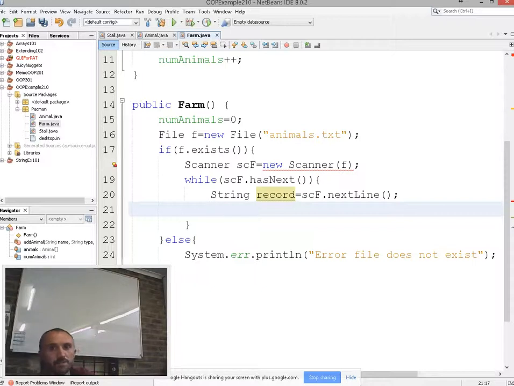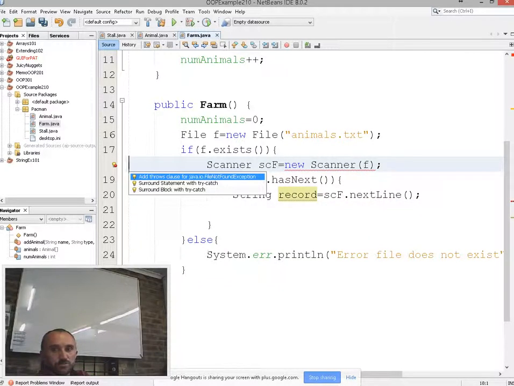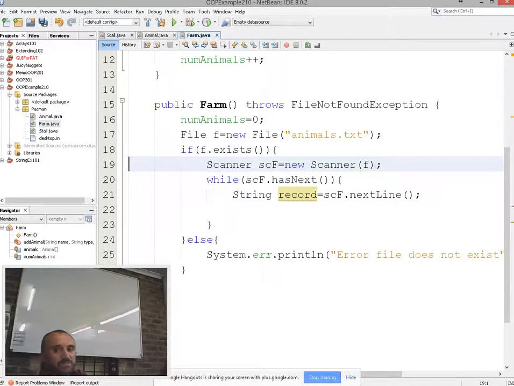Now again, we get an error here, and that's because we have to throw the FileNotFoundException, even though technically this exception wouldn't occur because we already said if f.exists. But it's not quite handled, so we have to throw it anyway, but it will never actually happen. Just for interest's sake, FileNotFoundException inherits from Exception. If you just go Exception, it will throw any form of exception, not just a specific type.